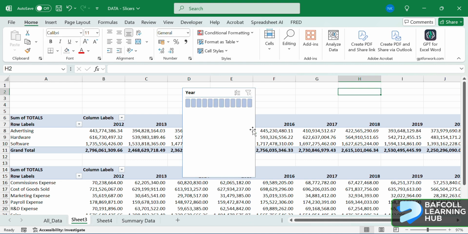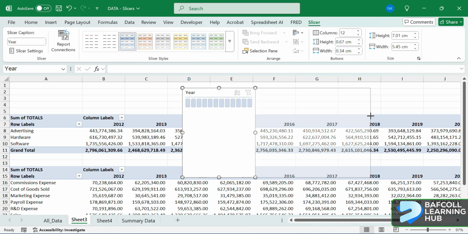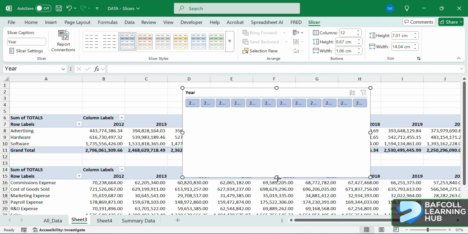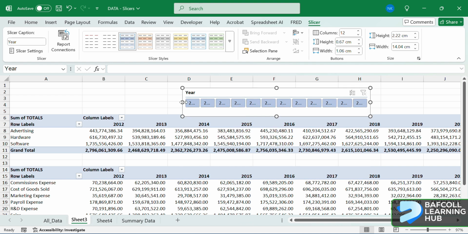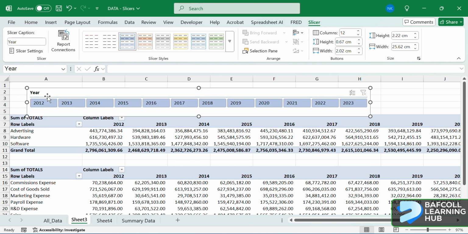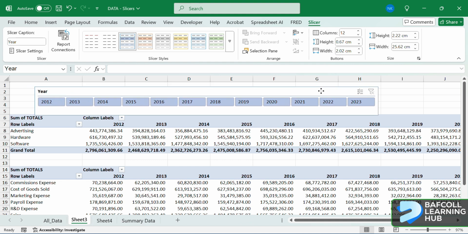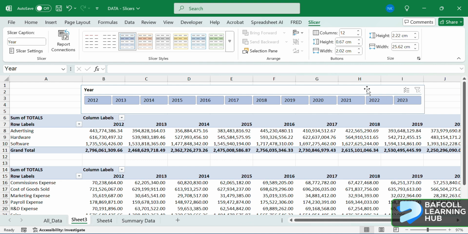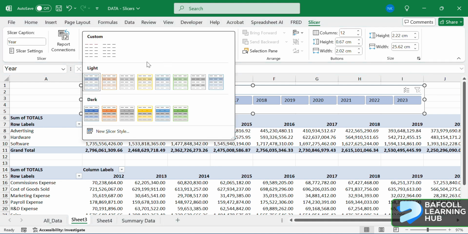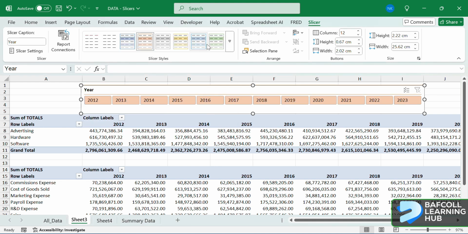Okay, I think it's 12. So I can go ahead and drag to see the years. Yes, so I have 12 years. So I can format the slicer like this. And I can also give it some style, slicer styles, and I can get that over here. Maybe I want to change it to something. So you can see you can do all those over here.